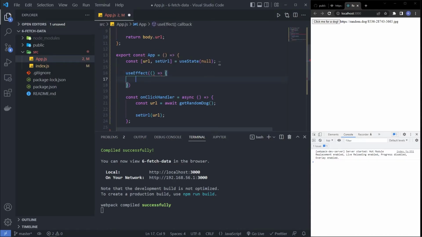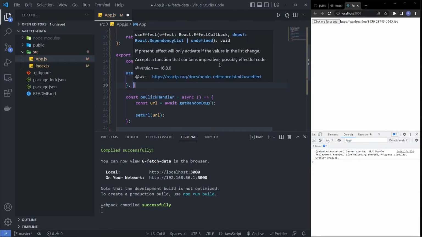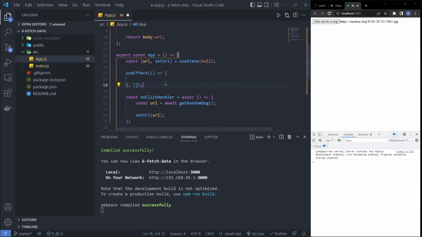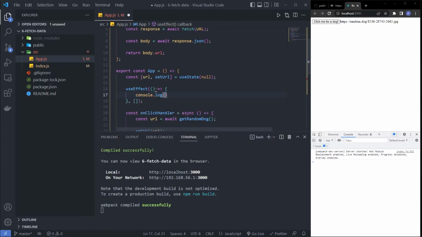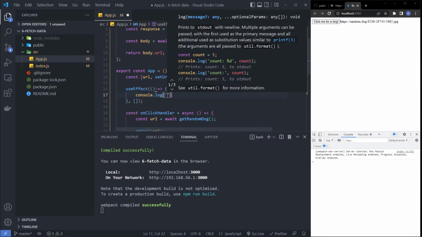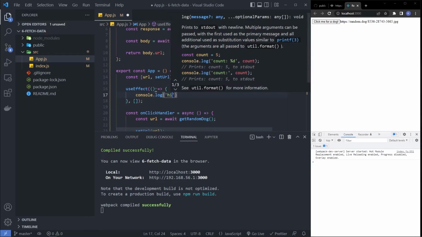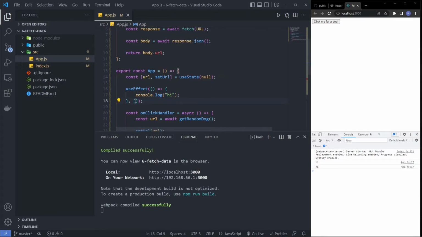and for the useEffect you need a dependency array, and we're gonna leave it as empty for now. And so within this useEffect, this will run every time the component mounts, and it'll only run once, no matter how many times the component updates. Unless we were to put something in this dependency array, then it would update every time something in that dependency array updates.